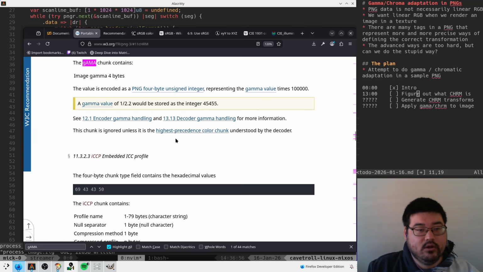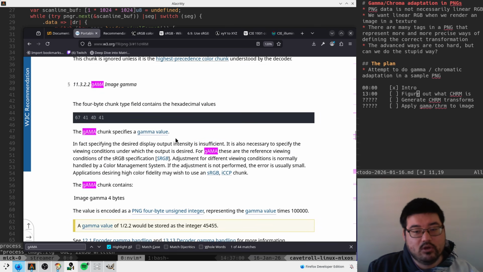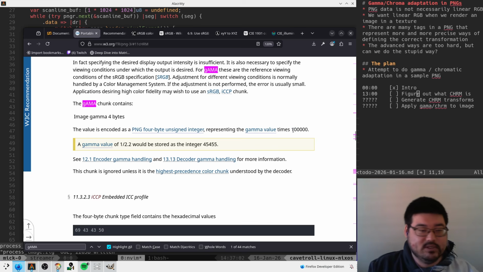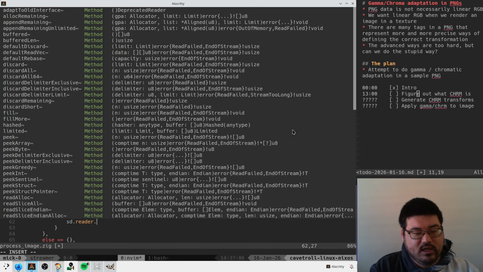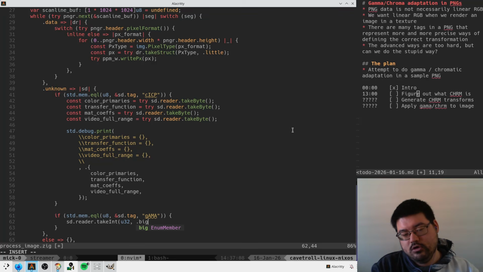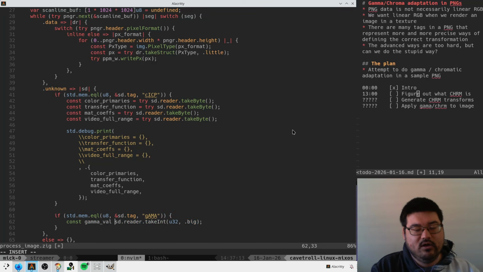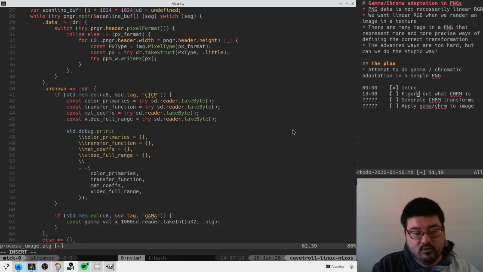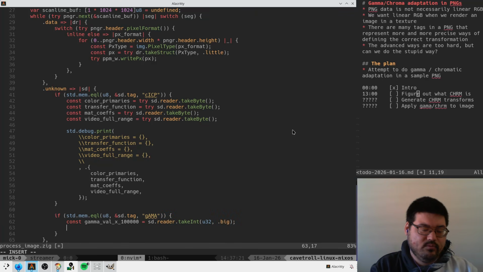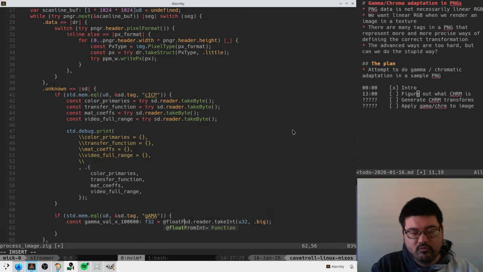It is 4 bytes, a gamma value encoded as gamma value times 100,000. So we should be able to take the u32 big-endian encoded gamma value. Can we do a float from int on this?